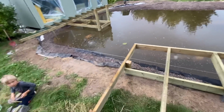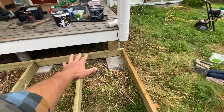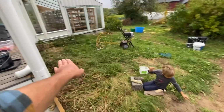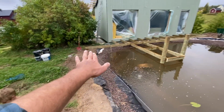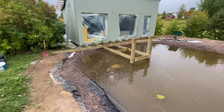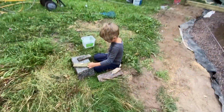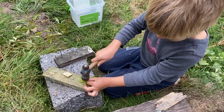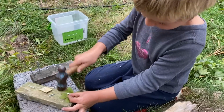Alright, making foundations. So, main decking is going to have a step down from the house. That's going to continue around the side. It's going to be another different layer here. And that's going to connect in even lower to that layer. So it's going to be 3 steps. Just built the diving platform. Ragnar's busy with his own project. Everyone's carpenting today. Nice.